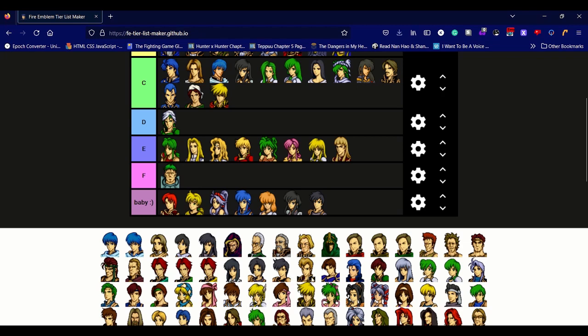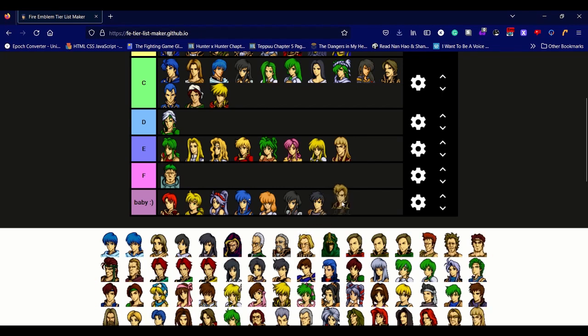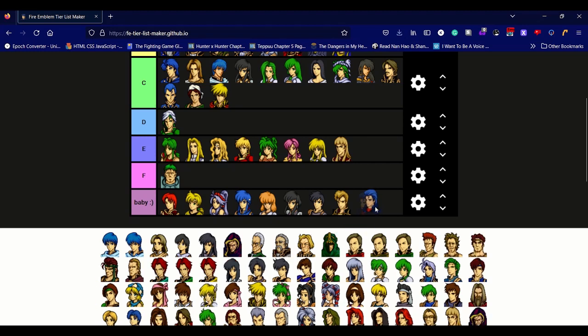Let's see. Some of these are substitutes. I do remember this guy's a substitute, but I remember liking him. I thought he was kind of cool. Uh-huh. Forget what his name is. He is in a class similar to Beowulf. Okay. Baby. Baby. These are all just baby to you. Yeah, they're all baby. Lester is a bow knight, basically. Then we have Julia.